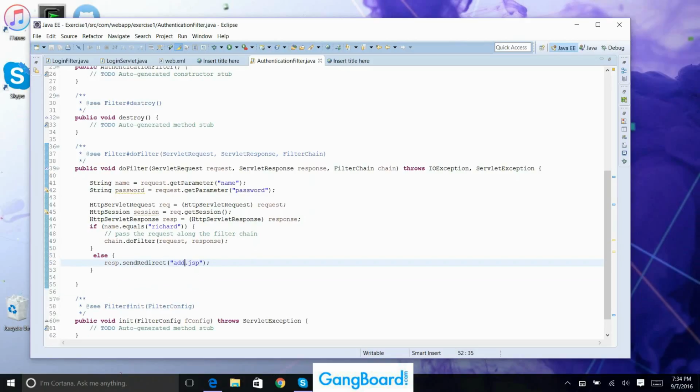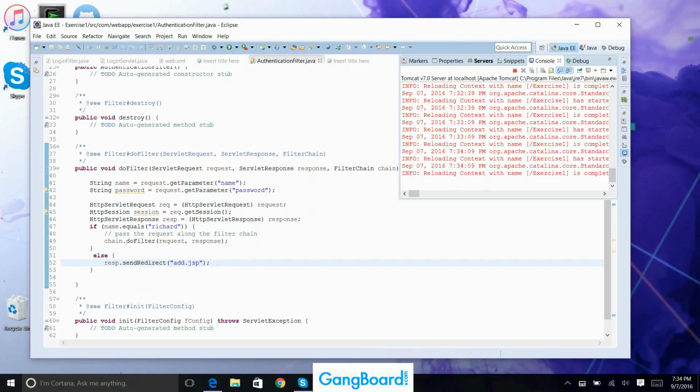So if it goes to the add.jsp, that is from this filter. If it is not, it is from that filter. Yeah, can you run it?